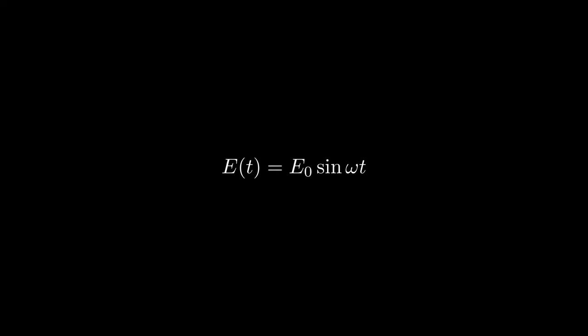Now let's find what E of T is to finish our equation. In the case of alternating current, which is current that alternates rapidly between two values, we can express E of T as E naught times sine of omega T. Since our equation has E prime of T, we can take the derivative on both sides of this equation, which gives us E prime of T is equal to omega times E naught times cosine of omega T.